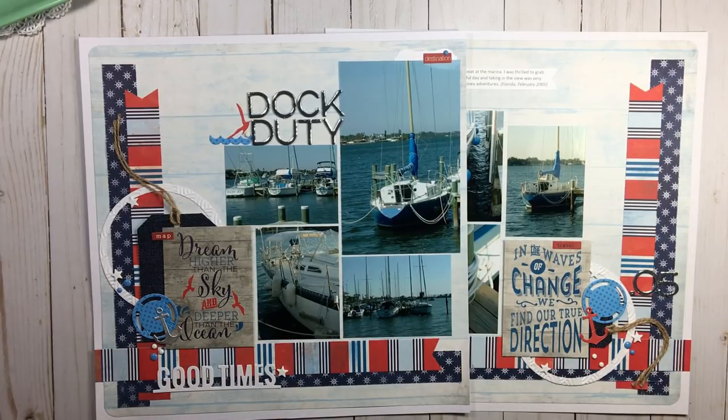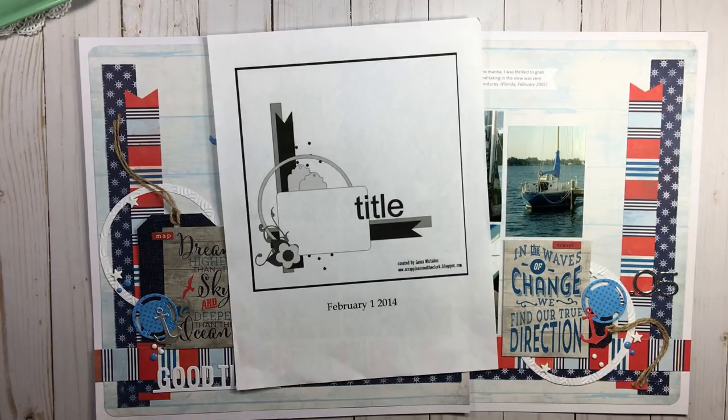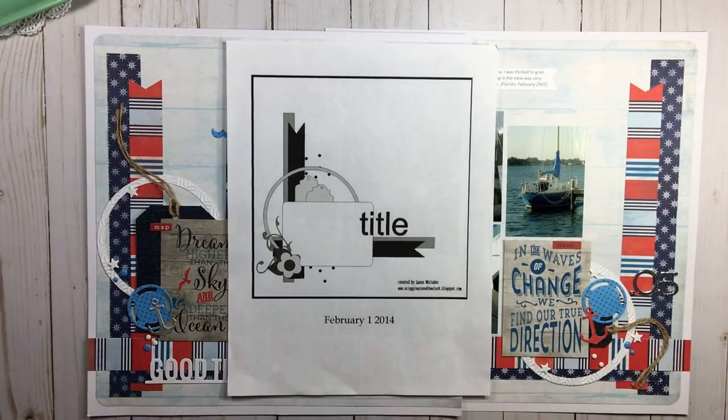I went over the burlap tip off camera. This is week one of the sketch inspired series — come back on the 17th and Lisa will have the sketch she picked out along with her layout prompt and technique prompt. The link for this sketch by the beautiful Laura Whitaker will be below, along with a link to grab her complete sketchbook. Sketches inspire me, and if you've watched my start to finish videos, I usually start with a sketch because I don't want to reinvent the wheel.